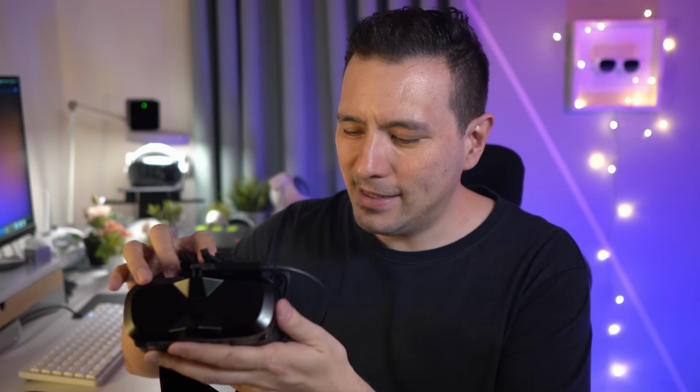In general, I don't like that so much. I prefer a solution where everything is included and I just have to wear one headset instead of looking for the second headset. But here it actually is okay because the strap is so small and you can wear any kind of headphones over this without any problem, right? And I know there are some audiophiles who actually prefer to have their own audio, right?